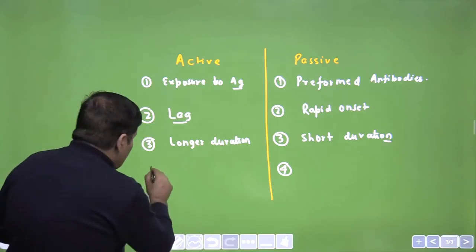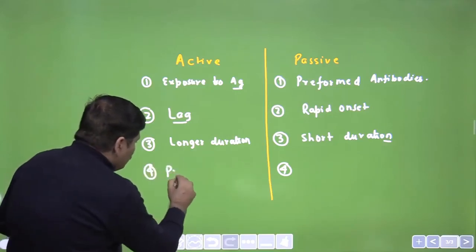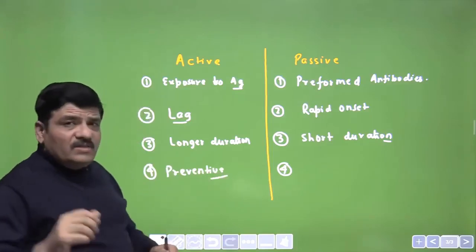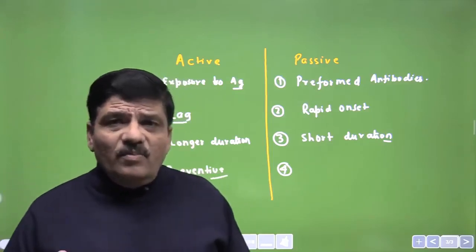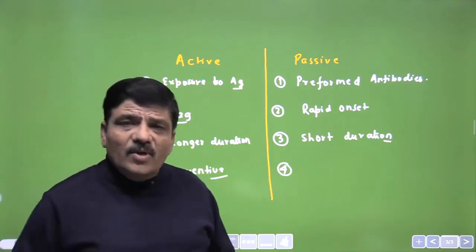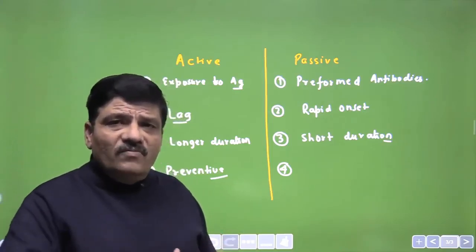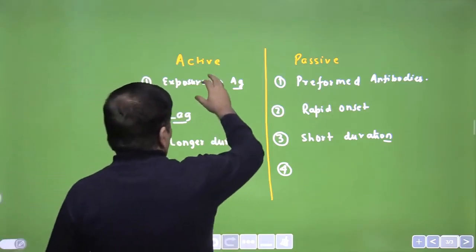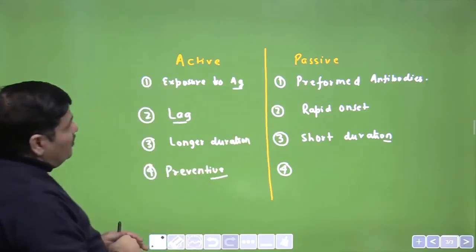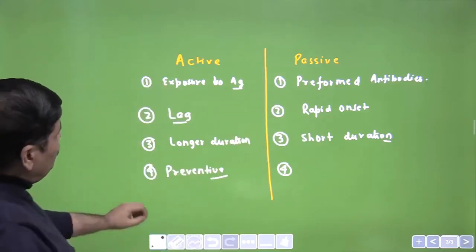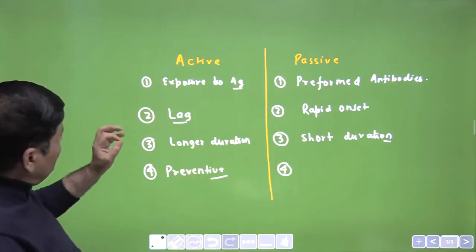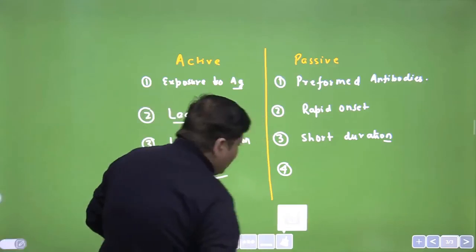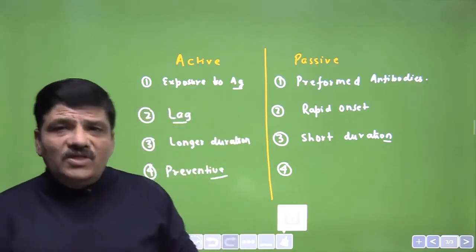But in active immunization, the basic thing would be preventive. So this would be of a preventive nature, and therefore the vaccines that you got in your childhood were basically active immunization, because we know that this active immunization will be long lasting. So this is the basic concept between active and passive immunity, basic difference between active and passive immunity. Moreover, something important to understand is that both active and passive immunity can be acquired naturally or artificially.